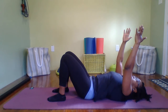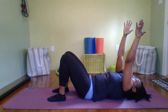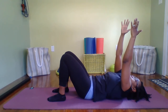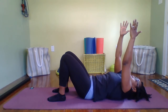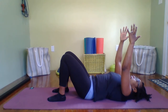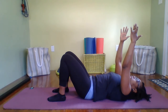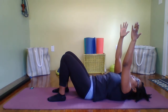Now for the breathing. We're inhaling and preparing. We're exhaling and extending or reaching. Okay? Good. Now we're going to pull our shoulders back down to prepare again on an inhale. And now we're going to exhale. Just listen for the breathing. You breathe too. Inhale and lower. And exhale and reach. Inhale and lower. And exhale and reach. Inhale and lower. We're never putting a bend in our elbows to reach up or to extend. We're simply keeping our arms up and already extended and reaching through the shoulders.